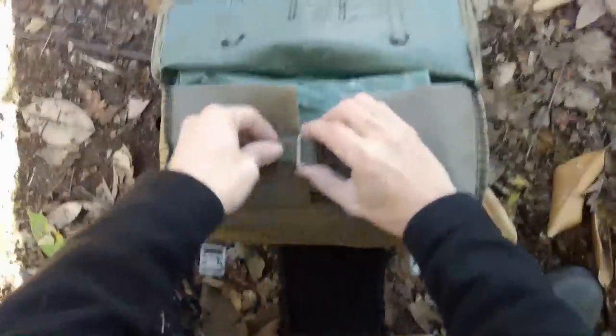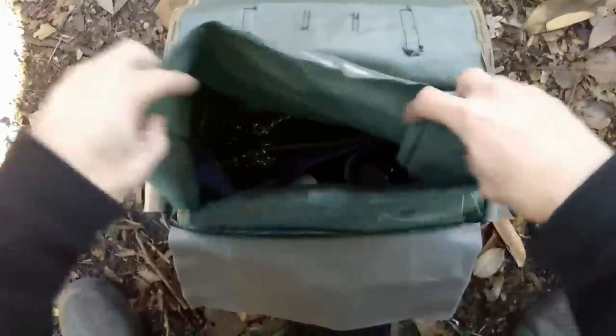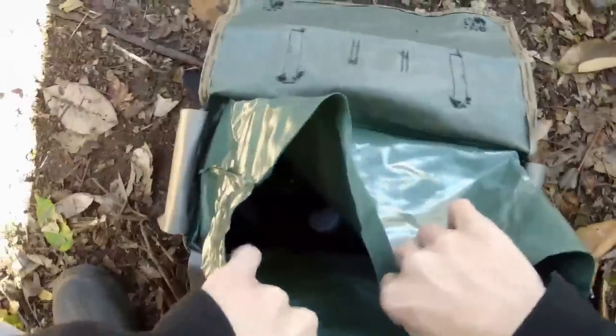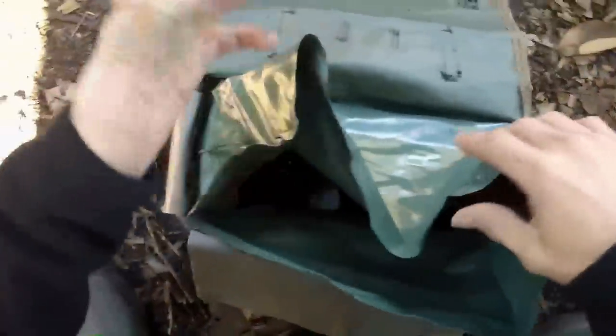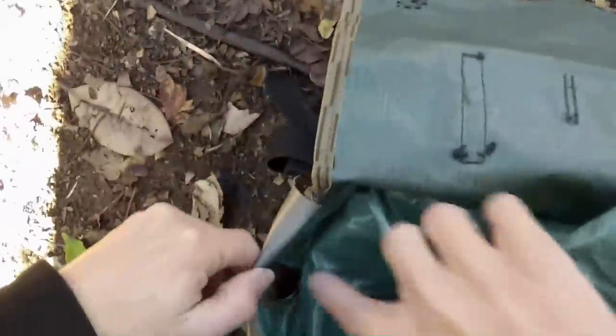This just drops down if need be, and once we open this up there's another buckle and some more flaps. The real nice thing about this pack is it has an integrated dry bag, so that works out quite well — keeps everything nice and dry. When I was in the Everglades, this got submerged a couple of times and it didn't have any problems with water getting in. If you do happen to get water in it, it's got drainage holes on each side.